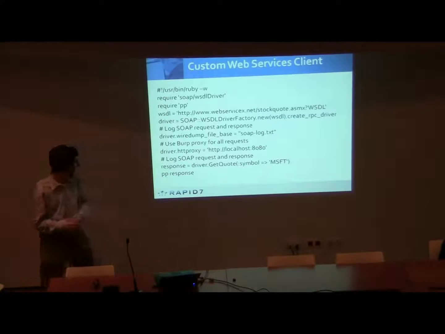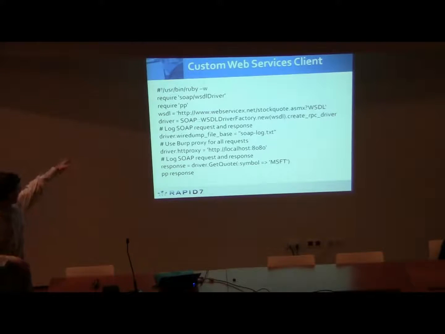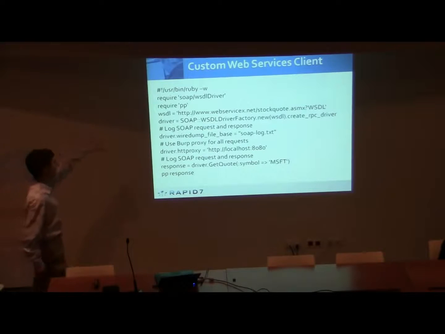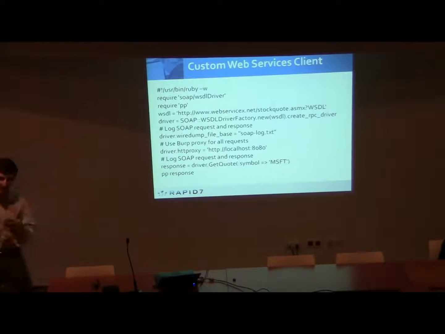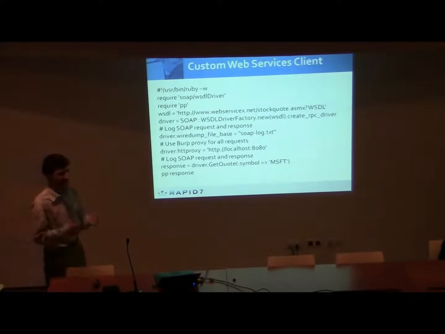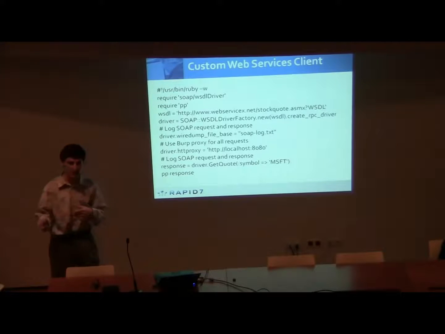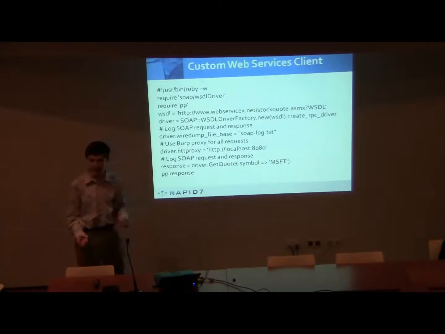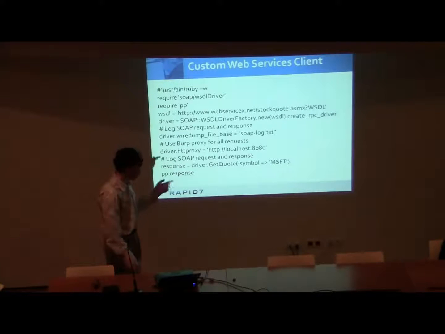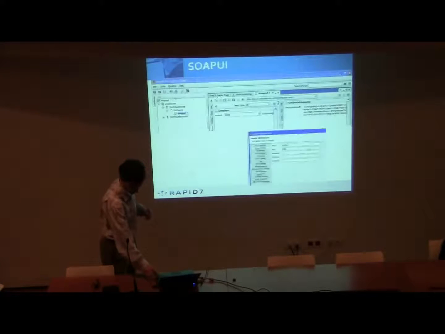So here's a quick example in a programming language that I don't program in often. But as you can see, it's simply saying, here's the WSDL, create a representation that can interact with it, and then from there, just log the requests and communicate with this proxy on port 8080 so that I can actually look at those different types of communications, and then I can either replay the attack or modify one of the parameters, and we'll get into that a little bit later. But this is just simply making a request to take a look at some information from the stock web service.